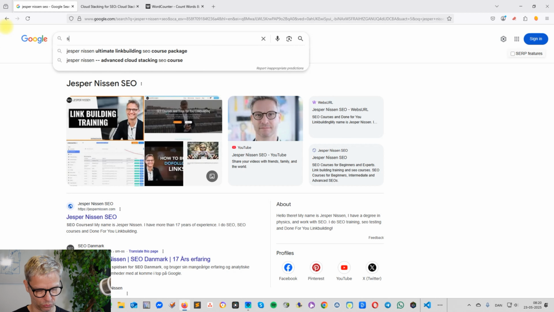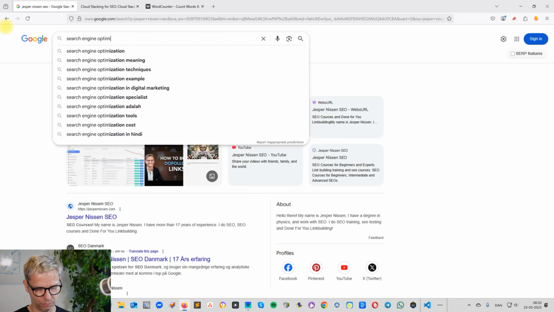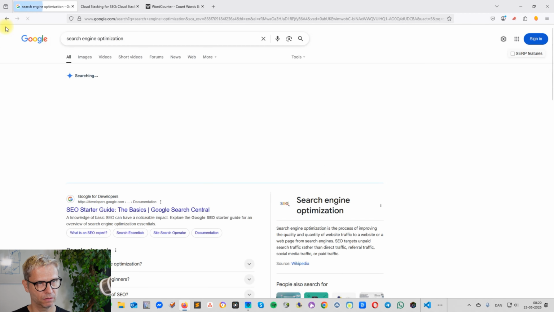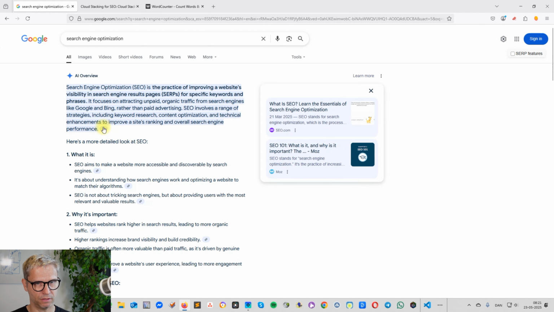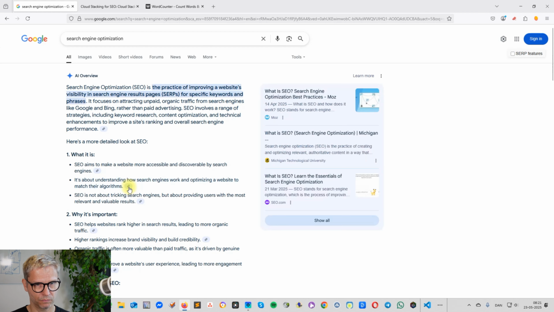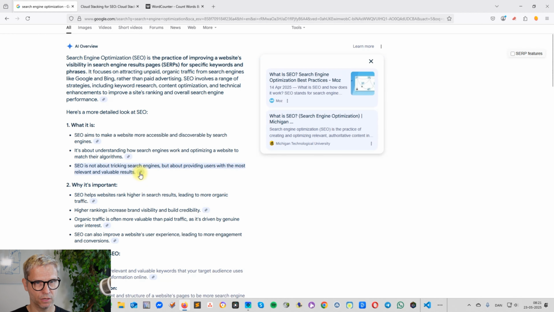What can we do? Search engine optimization. Yeah, so a keyword like this will of course have an AI overview. And while we are closing down, let's just see here, SEO.com, marsseo.com, and so on and so forth. Okay, so what I'm going to do now is, because this has just been rolled out in Denmark, I'm going to start to experiment with this.